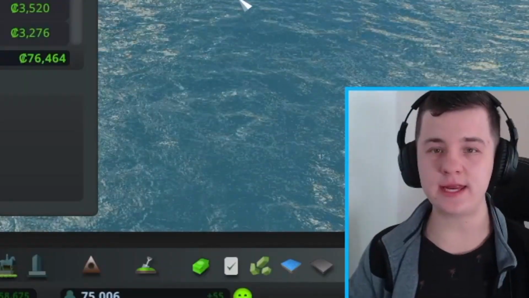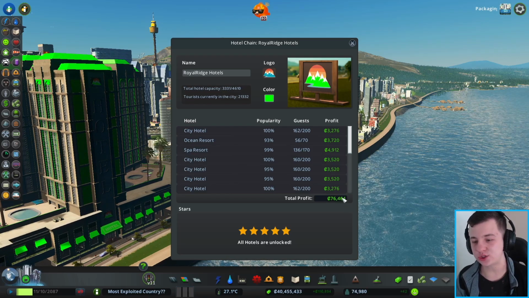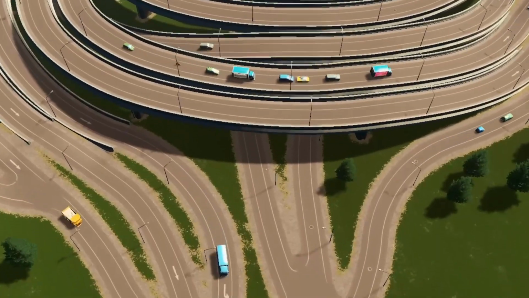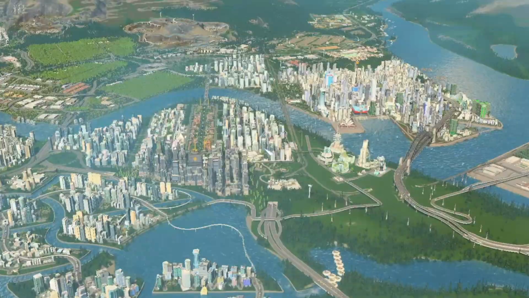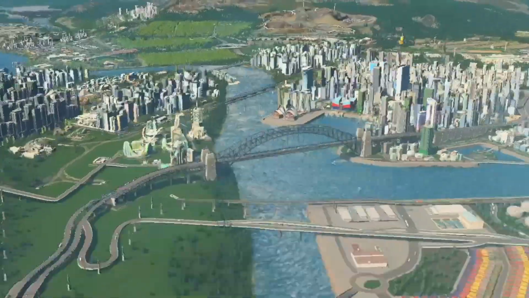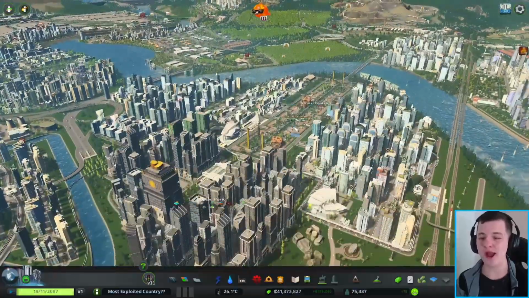So how much are we making now? $76,000 a week. Well, that's a wrap on the most exploited country. Honestly though, guys, I love this city. We've done extremely well. I honestly cannot wait for Cities 2.